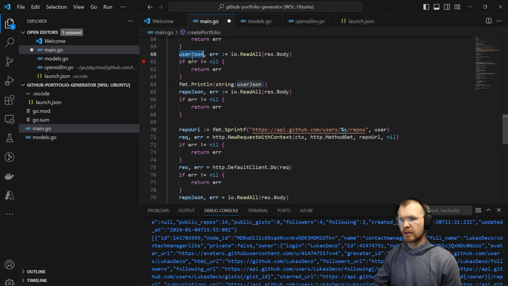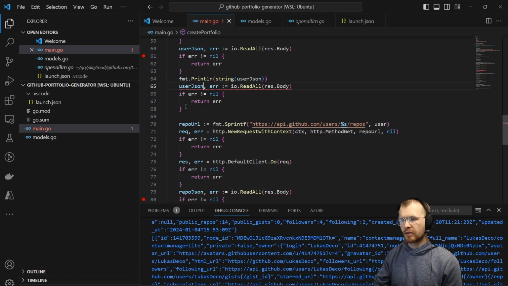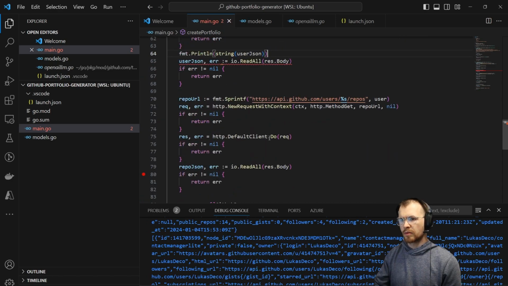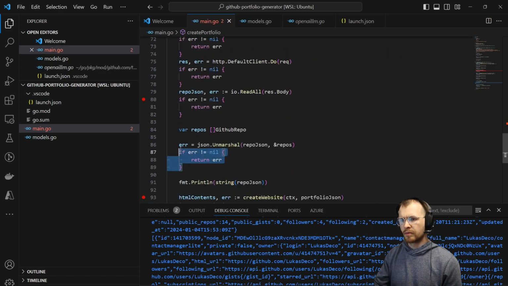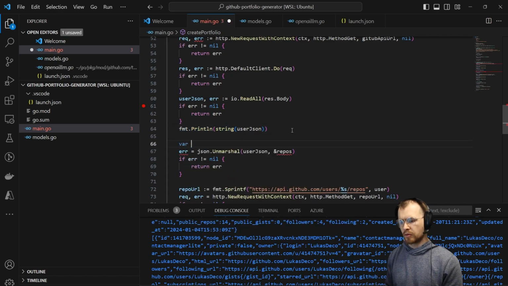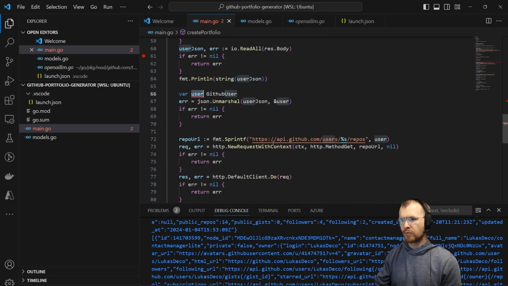Oh yeah, no, let me fix that now. Okay, so now we get to say variable user GitHub user, and we're going to unmarshal that JSON. Pretty simple stuff.